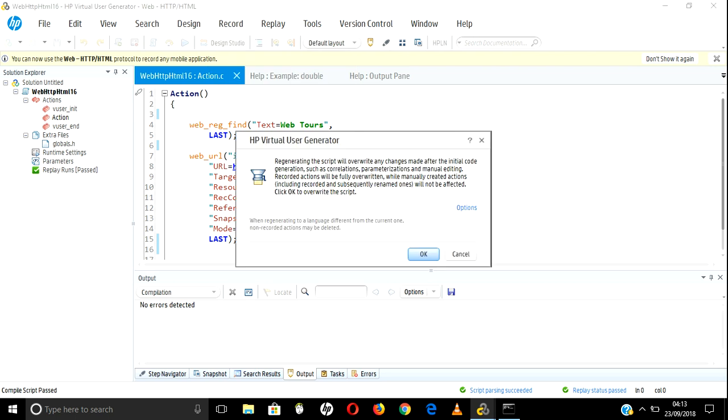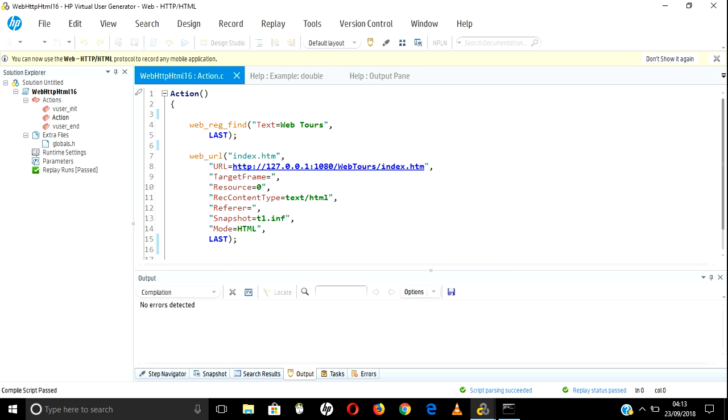Okay, but don't regenerate your script if you have done parameterization and correlation, because everything will go away and it will come to the base state. Base state means whichever script you recorded in the first state, it will remove all the correlations, parameterizations, error handling, everything. It will come to the base recording state.